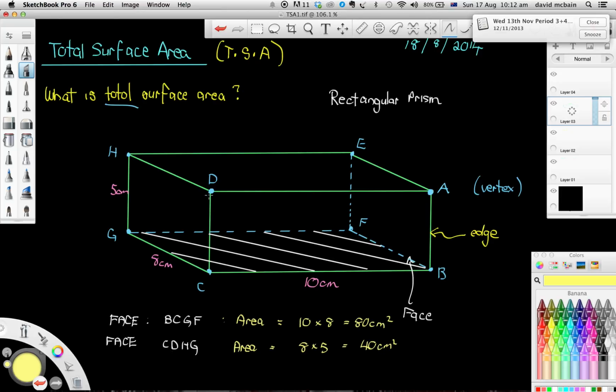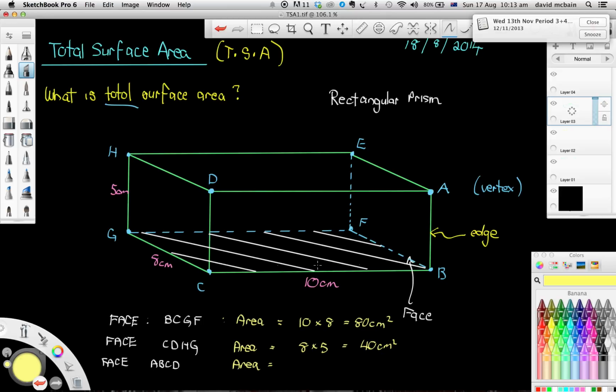Finally, we need to work out the front and the back of the shape. So we'll work out the front, and the front face, we'll call it A, B, C, D. The area of that face is equal to its height, or its width, by its length.